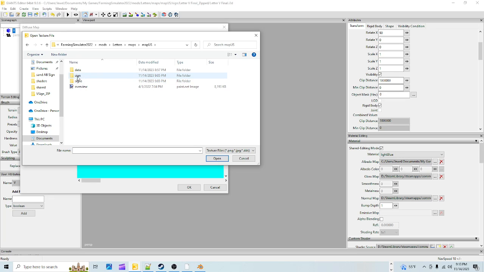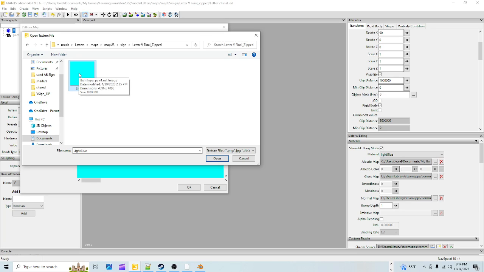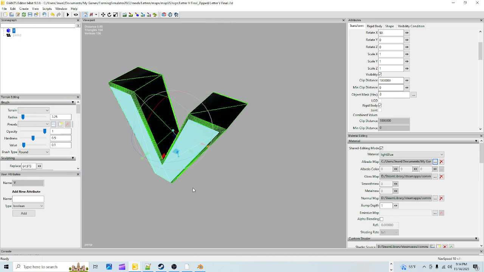and then we're going to go to the single one, because we're going to pretend this one wasn't even here, because, you know, we didn't use that one. We're going to use this one, the sign. Double click, and then it's got this in there. Yours might not. It depends on how you unzipped it and where you put yours. But open it up, click on the light blue DDS paint.net image, and then hit open, and then it'll open it, and you hit OK, and you can see the blue. It's a little lighter because it's actually got the glow effect on it for the sign to shine, like, you know, in the game, and so that's why that's like that.